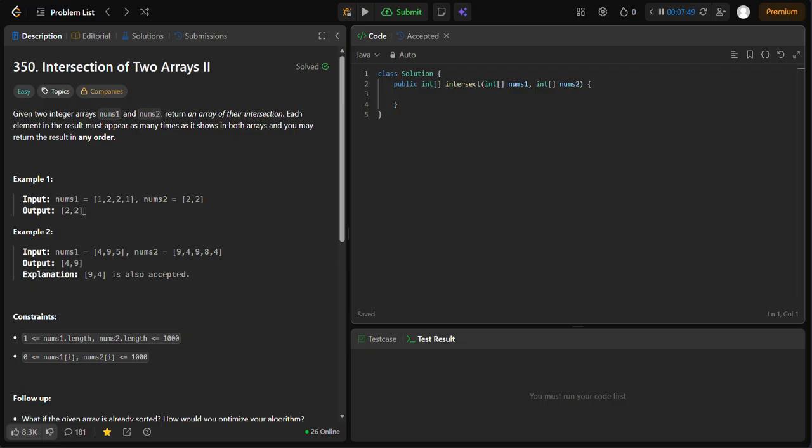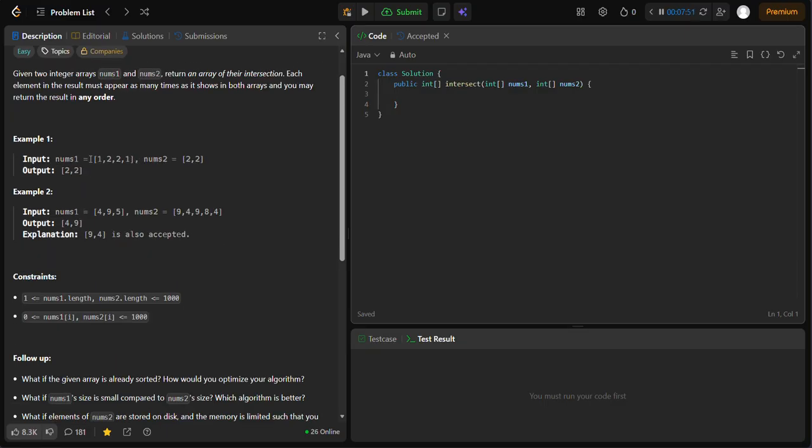Now, moving on to the example, this is the array that we are given, and this is another array. As you can see, we have two elements in common, that is 2. And we have to return all the elements which are common in both the arrays. No matter if duplicates arrive, we have to return the duplicates as well. This is the twist in this question. In the question that we solved previously, we were not supposed to return the duplicates.